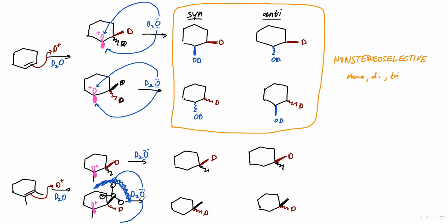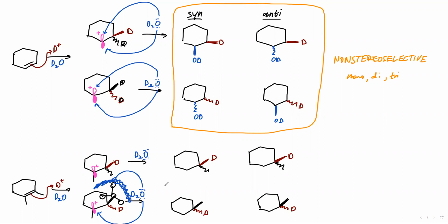Whereas if water just attacks from the bottom, away from that methyl, it has an easier time accessing that orbital. I think of the methyl as sort of like a propeller, or a helicopter blade. If you were entering a helicopter, let's say this is the door to the helicopter, you wouldn't enter the helicopter through the propeller. You would be dead. You would want to enter away from it, right?